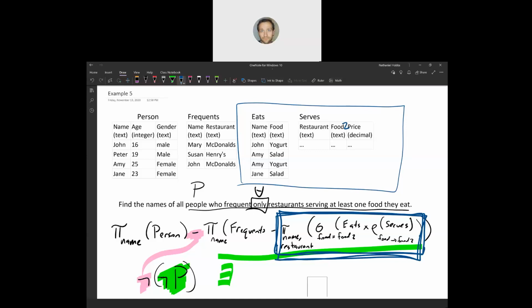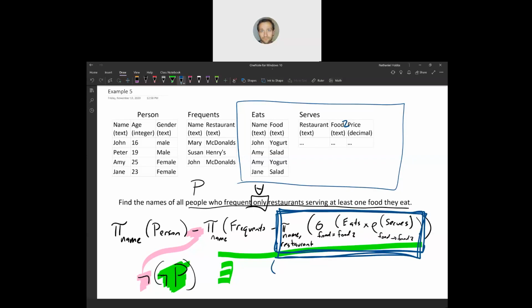And the other one, I'm not necessarily sure. So what does it mean when the foods match? Yeah, right. So the food that this person eats is a food that the restaurant serves. Okay. So this would return tuples of one column name, one column restaurant.